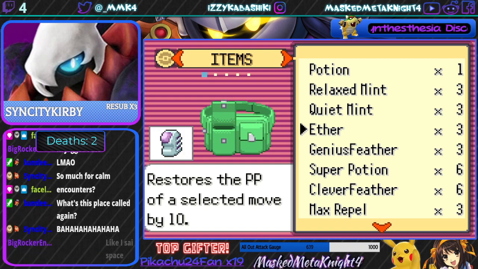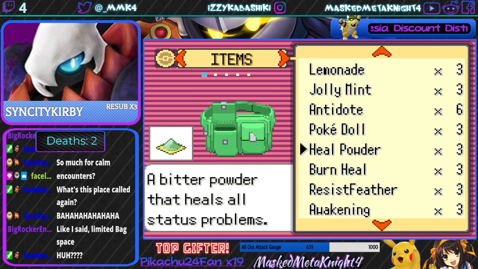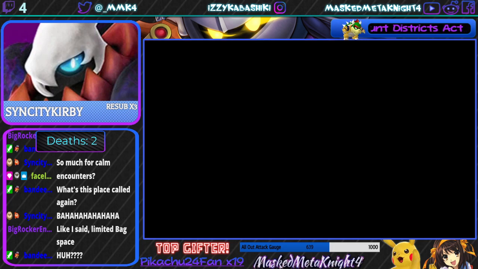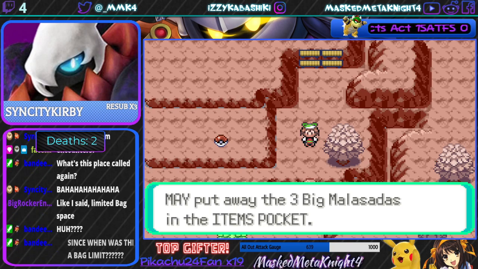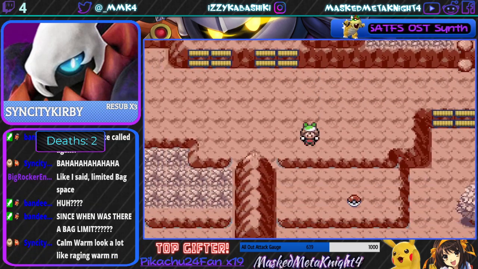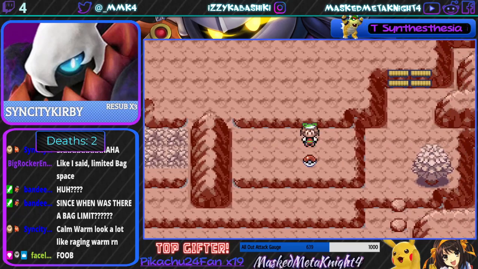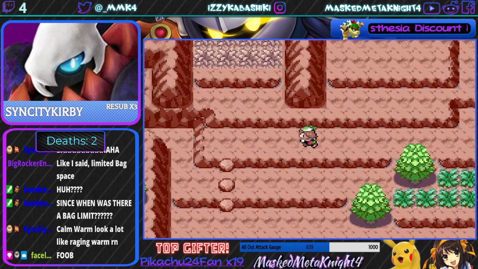What are we throwing out? Get these dolls out of here. Get these Barbies out of here, dude. Malasada, that's Gen 7. Like I said, limited bag space. I thought that was just a Gen 1 thing, man. I am being played. Burn heals. I better bring burn heals.